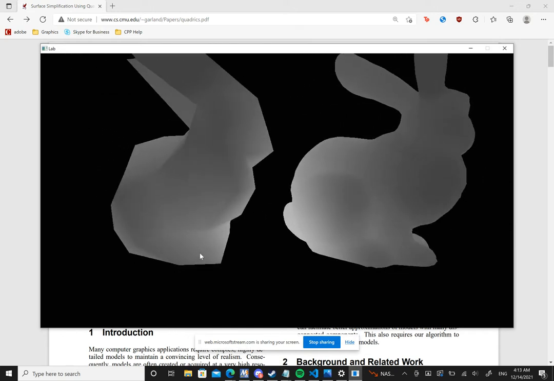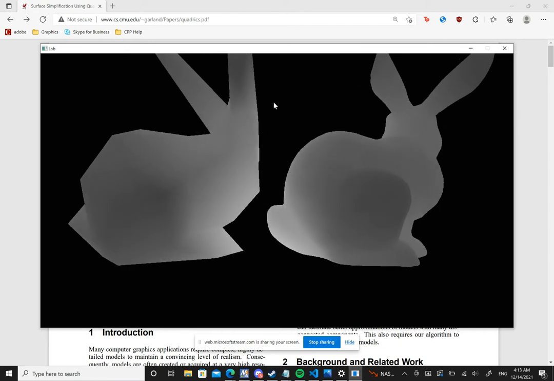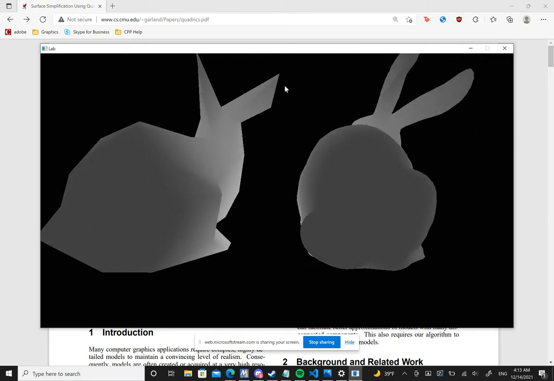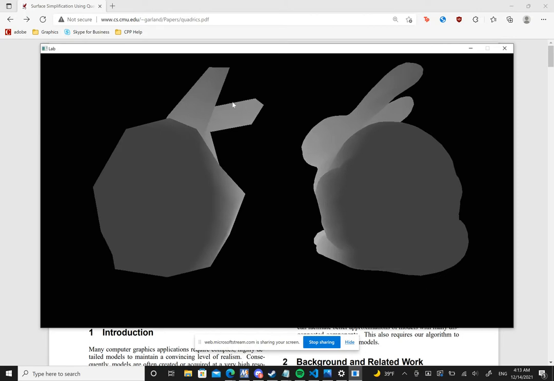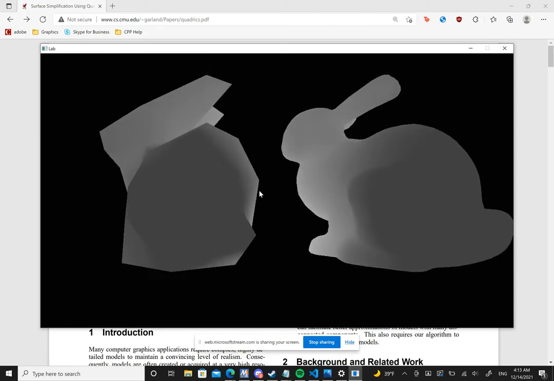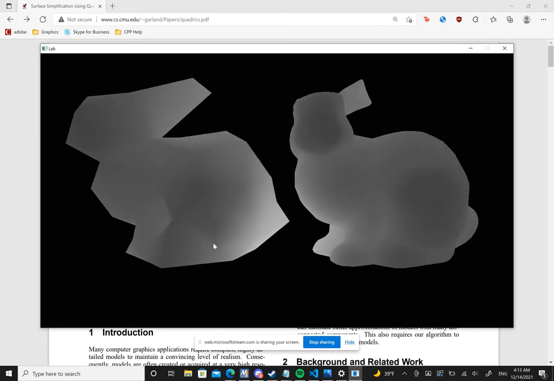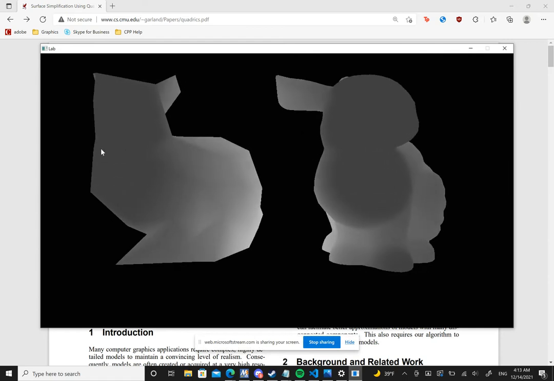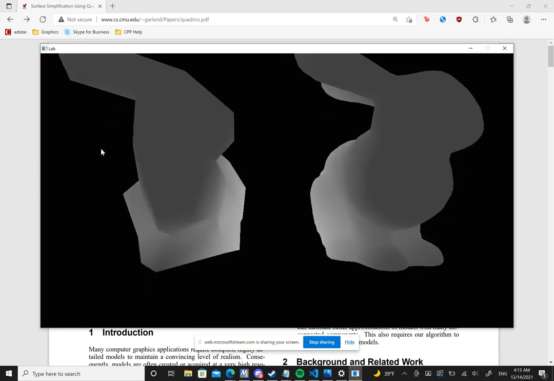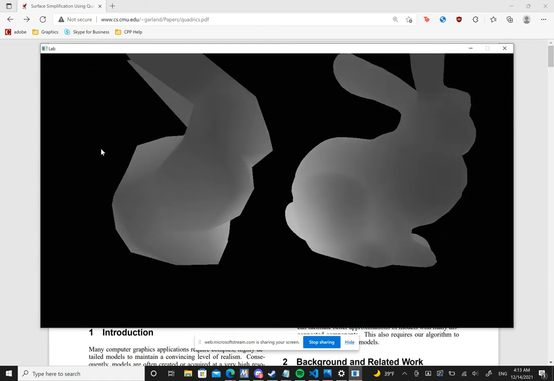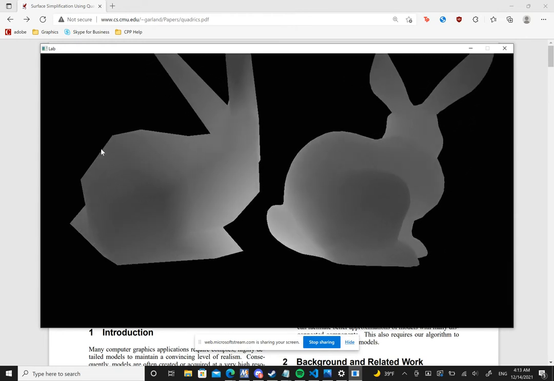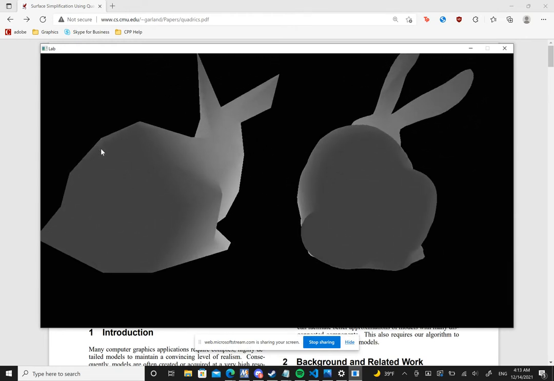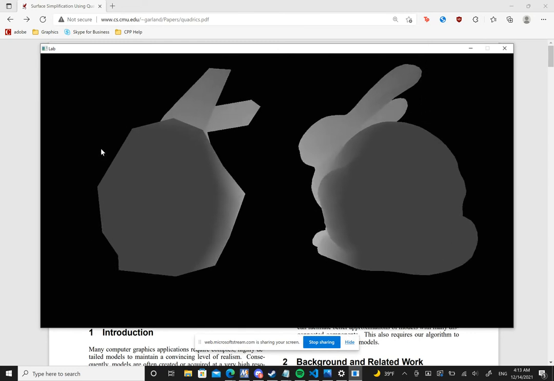If we go down to 2.5%, we have very significant polygonal artifacts, but you can still see the triangles trying to make the tubes of the ears, a little bit sticking out for the tail and the hind legs and the feet and the snout. So this quadric error approximation does a really good job of maintaining features and trying to prevent large changes to the shapeliness of the mesh.